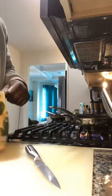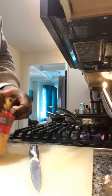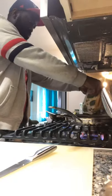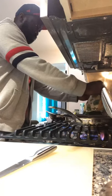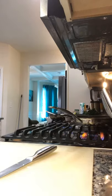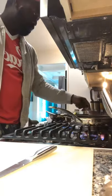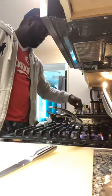Usually I just buy the chopped frozen spinach. It's quicker to get it ready. Got two bags. I might not use both bags. Smaller wood spoon. Just get this in here. Get it ready. I might end up using both packs. Maybe not.